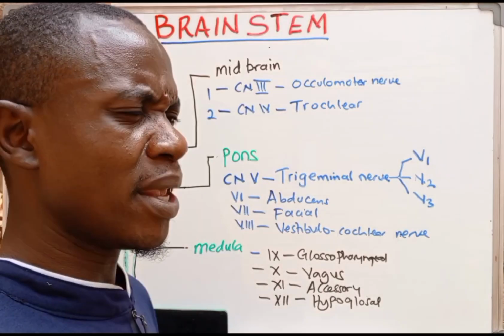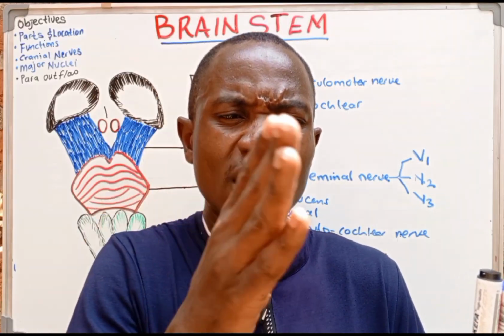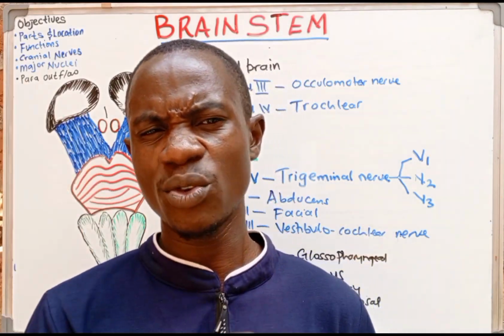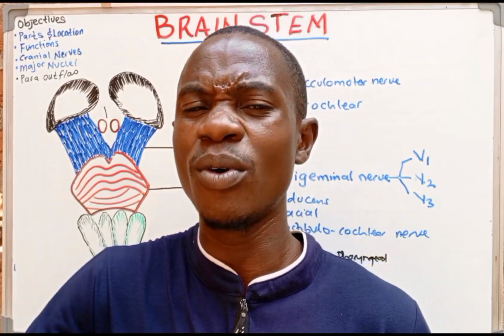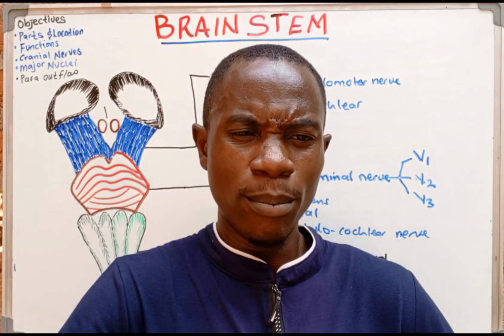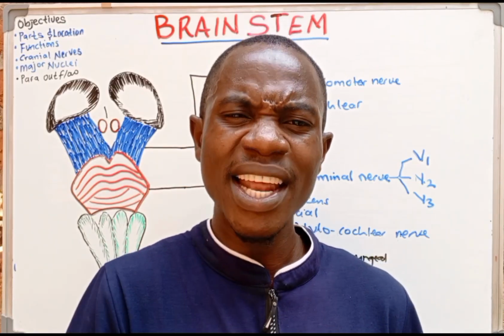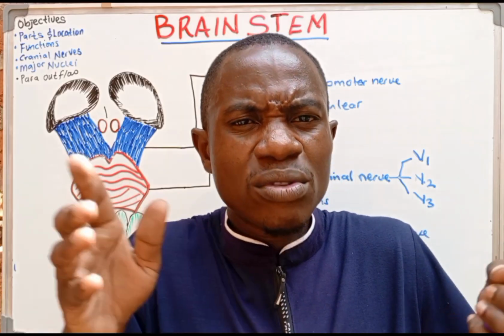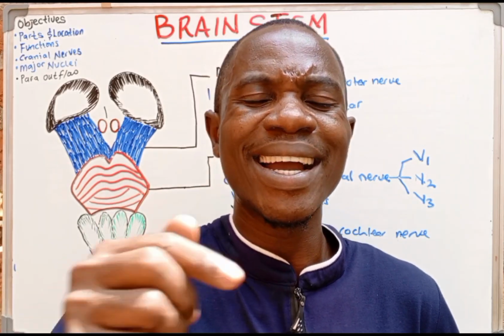What is a nucleus generally? A nucleus is a group of neuron cell bodies located within the central nervous system. I want to repeat on this. A collection of neuron cell bodies residing in the brain and the spinal cord is called a nucleus. But if we have a group of neuron cell bodies outside the central nervous system, that one becomes what we call a ganglia.